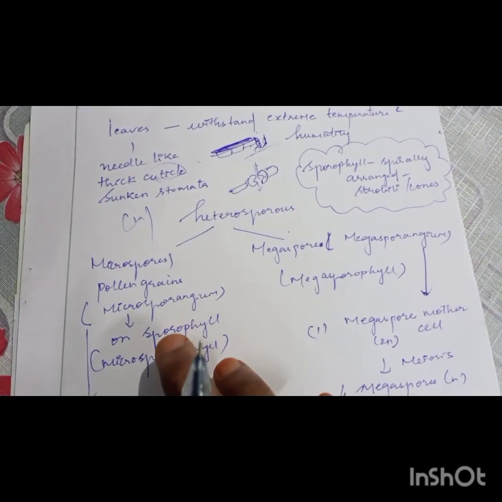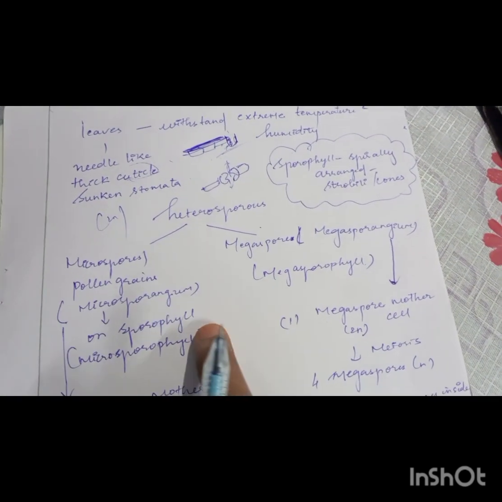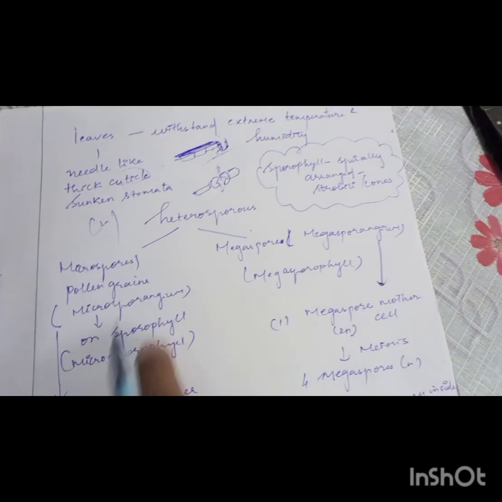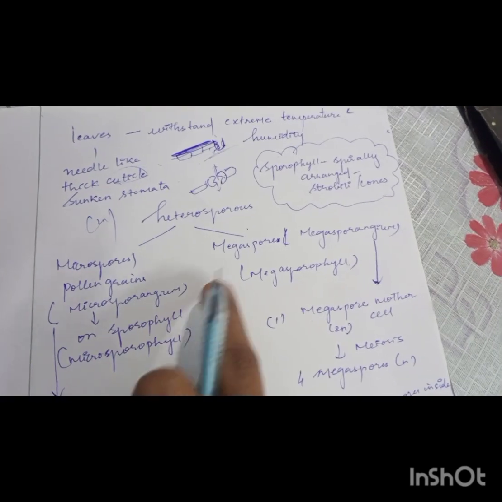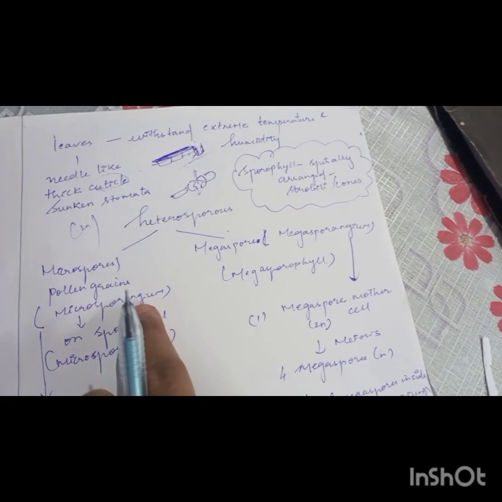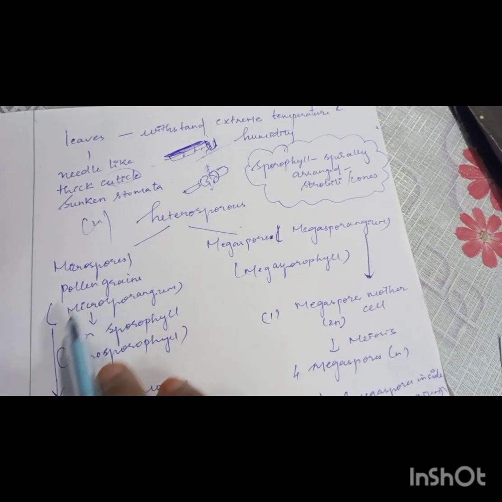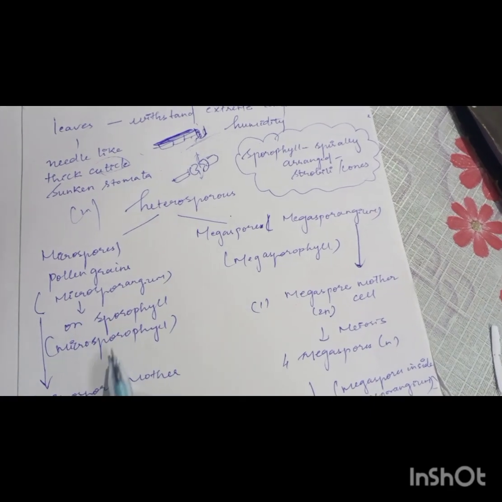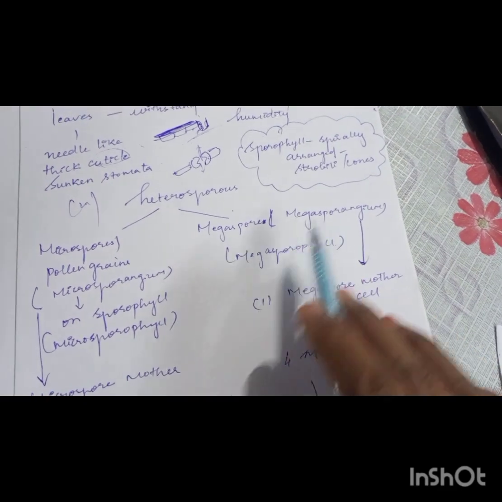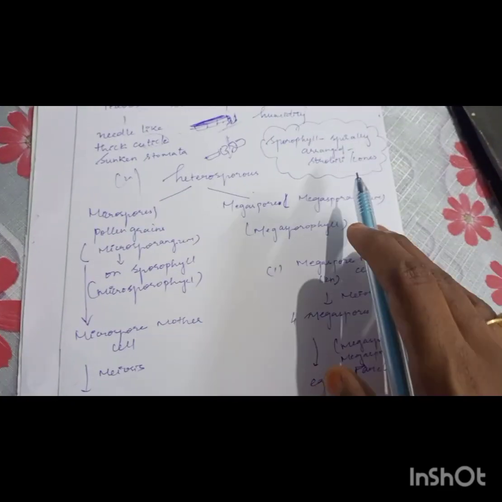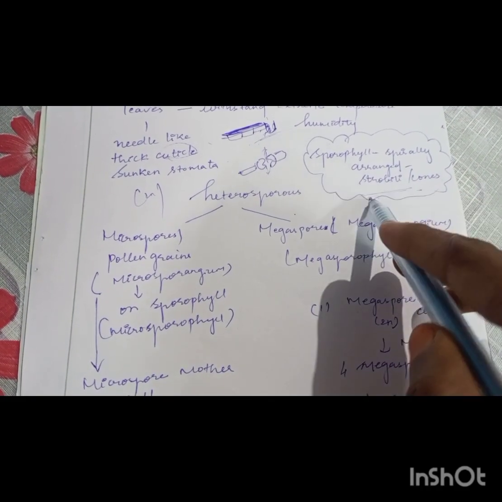So they are usually produced in a special structure called sporangium, which is present in a specialized leaf called sporophyll. At the time of reproduction, a special leaf will be formed, that is sporophyll. Inside the sporophyll, a structure known as sporangium will be there, which will be the sex organs. So, the sporangium bearing microspores are known as microsporangium, and it is found on microsporophyll, whereas the sporangium bearing megaspores are megasporangium, and it is present on megasporophyll. The sporophylls are usually spirally arranged into structures called cone or strobili.